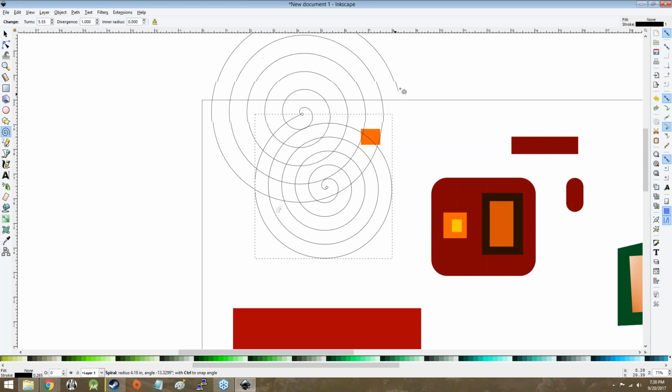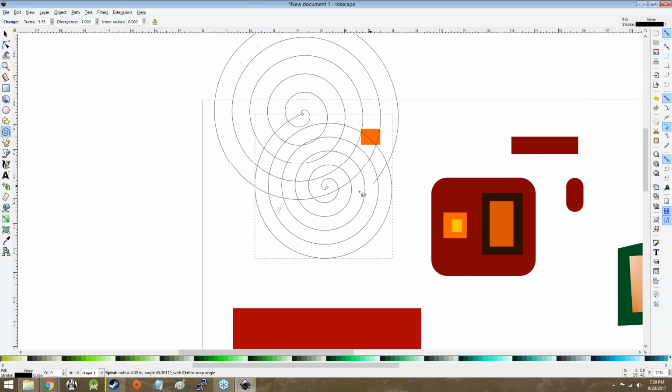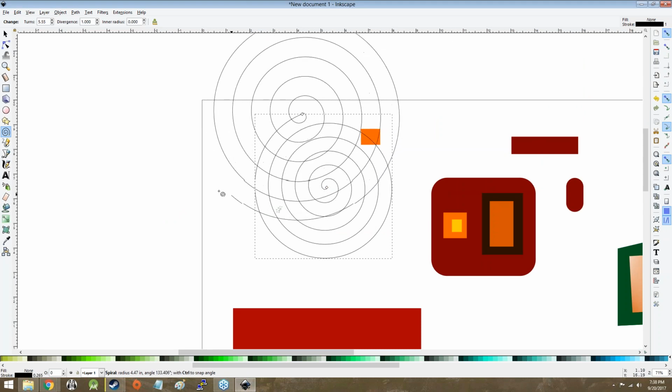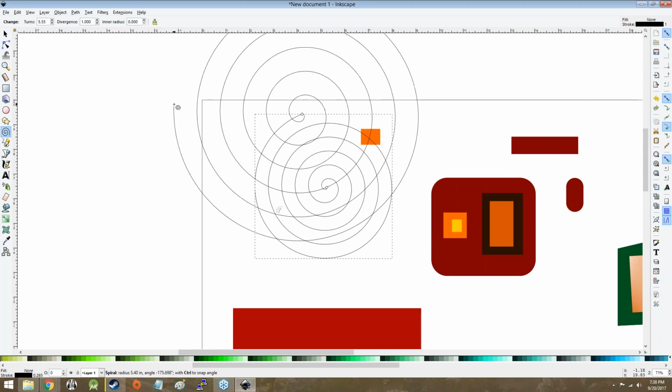Do another spiral here. That's our spiral tool. Pretty exciting, right? I thought so. Try and hold your applause. Look at all them spirals. So that's part of where the drawing in Inkscape comes in, is from combinations of these different tools and messing around with the nodes and the tools and stuff like that.